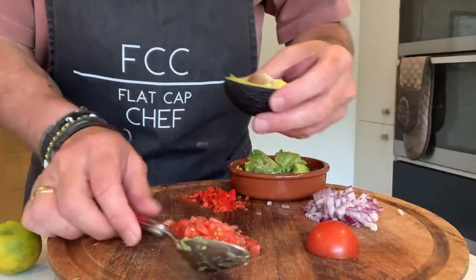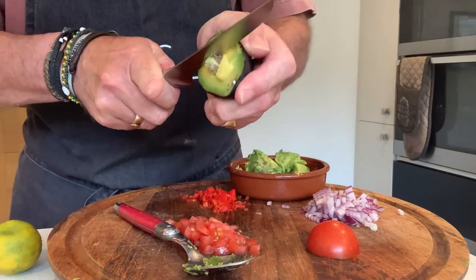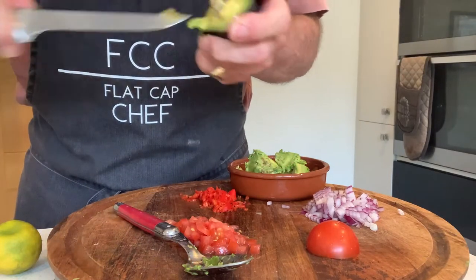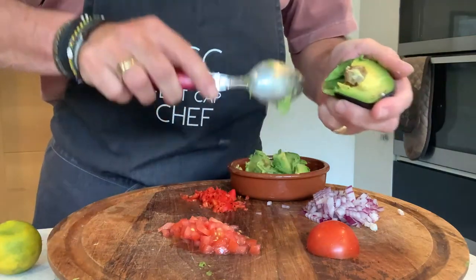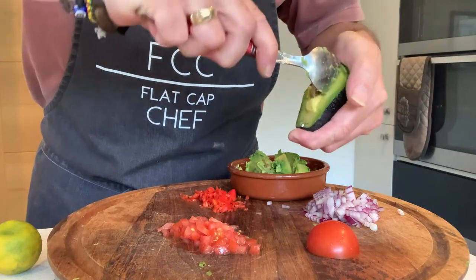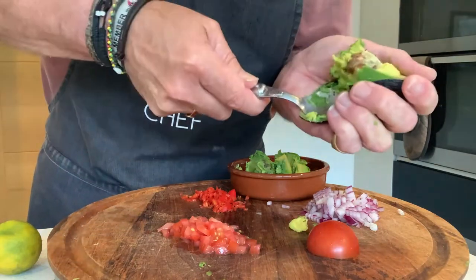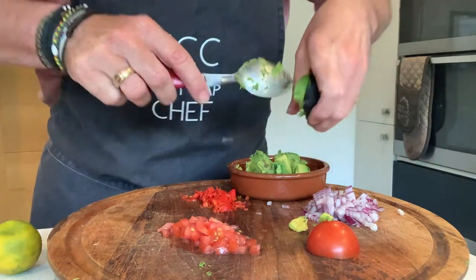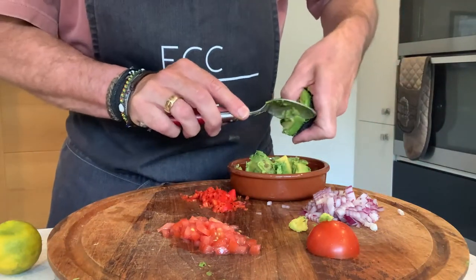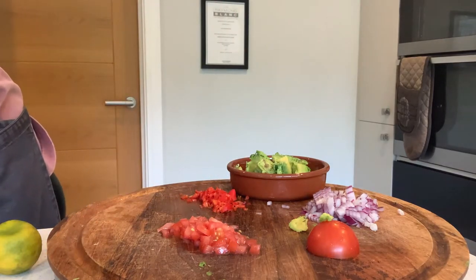Right, so let's get the stone out of this, my usual way, which is put the knife in and then twist, which normally works. These ones are quite little, so you have to work them out. There we go, work around the stone. That's what happens with these small ones, because the stone actually connects itself to the back of the avocado. So you can get a bit messy. There we go. Done. Wash your hands.